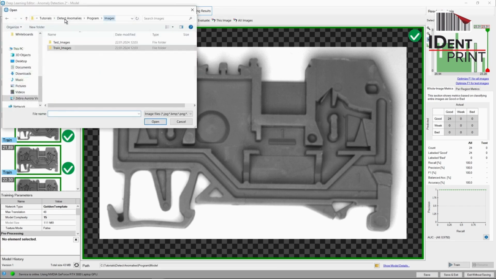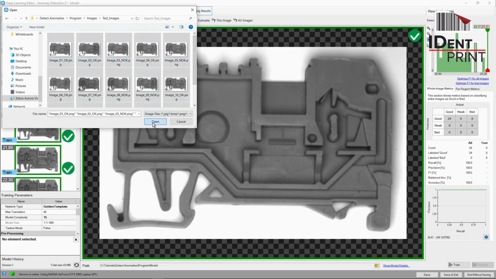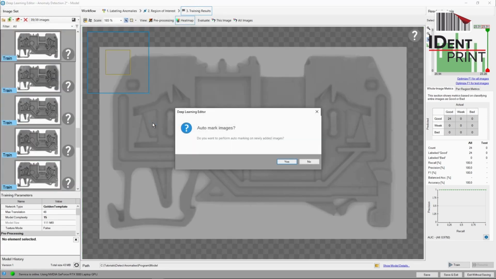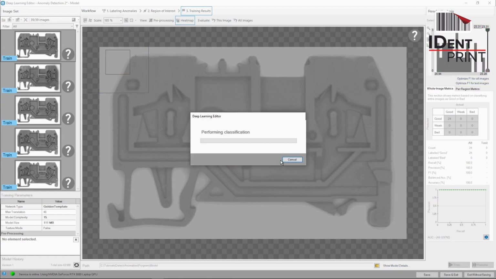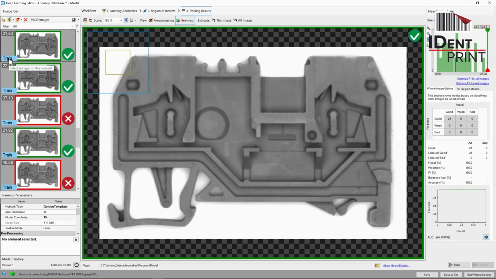Adding the images will automatically select them in the editor too, but since we have the model trained already, we will be asked if we would like to classify the images automatically. Let's test this feature instead of classifying the images manually. Please note that the new images are still marked as training set. Let's change it to the test set in case we would like to retrain our model.